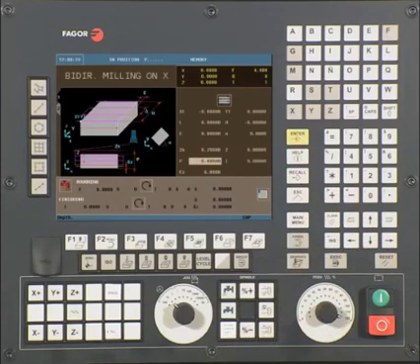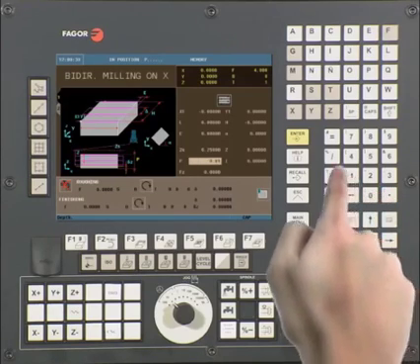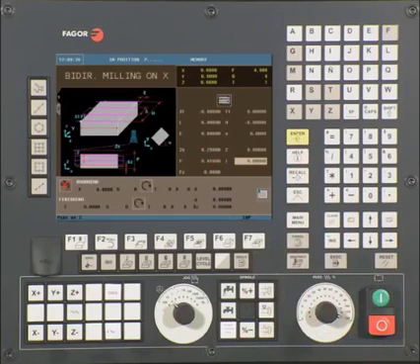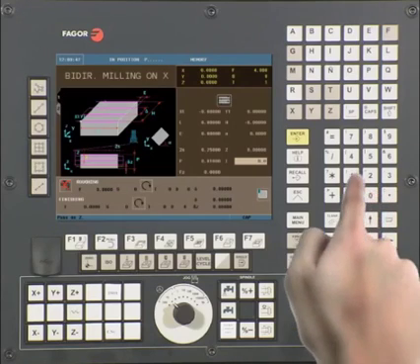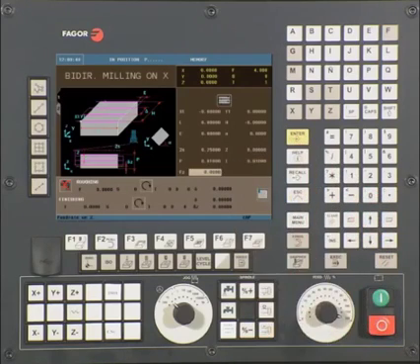P. This is the total depth we will be removing off the surface of the material. In this example, we will be using a value of 10 thousandths of an inch. Type 0.01, press Enter to continue. I. This is the amount we will be removing off the surface of the material per pass. In this example, we will be using a value of 10 thousandths of an inch. Type 0.01 and press Enter to continue.